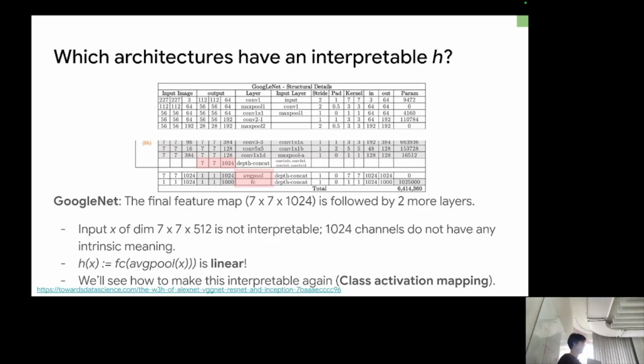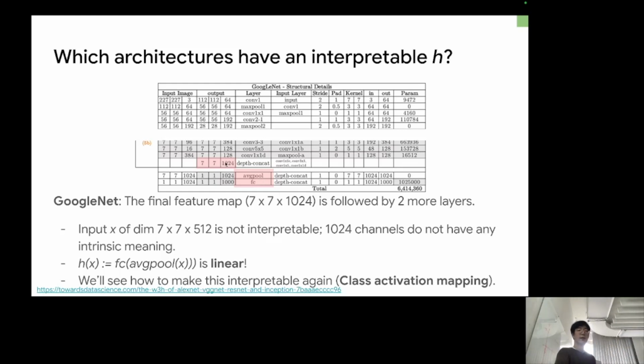A bit more modern architecture here is GoogleNet, which has a lot of layers in between, and then eventually comes the 7 by 7 times 1024 dimensional feature map. Now if you take a look at what happens afterwards, you just have this average pooling layer followed by a linear layer. And actually there's no ReLU in between at all.